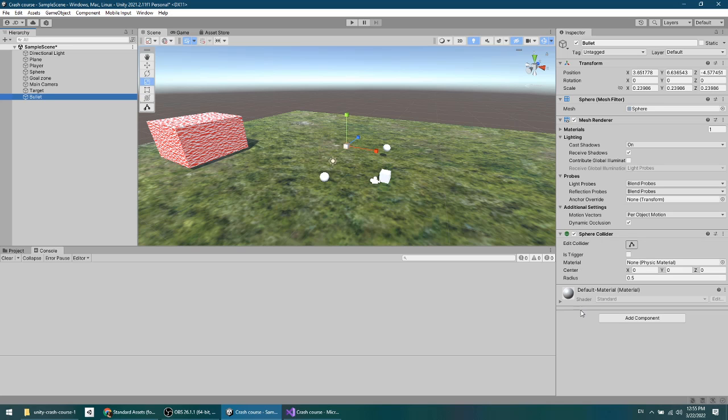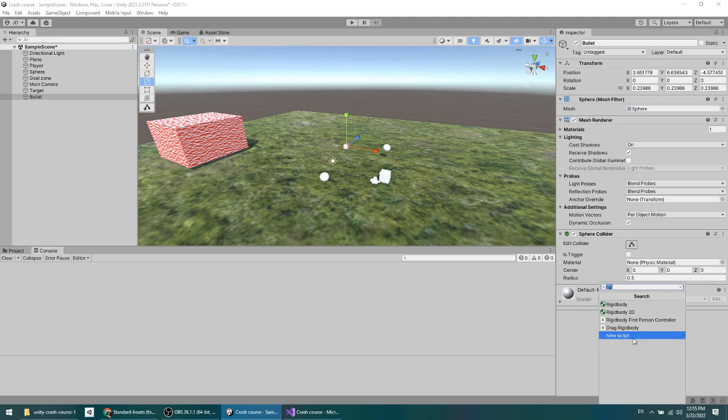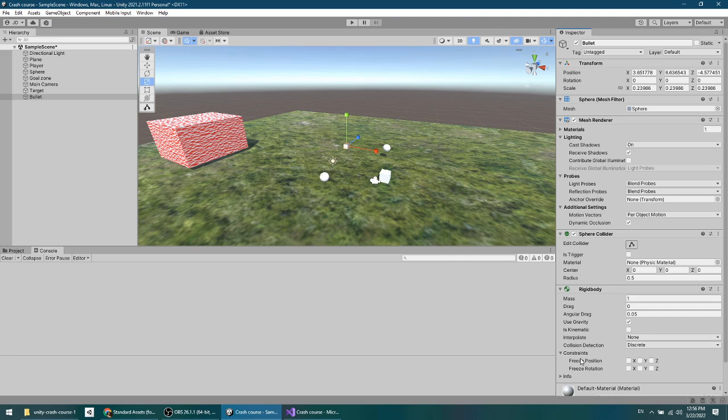I know that I want it to be able to move on its own accord. I could do that with physics, the physics engine, which would be fine. So I'm going to add a rigid body component to this object. Save that. And all of this is probably fine for now.